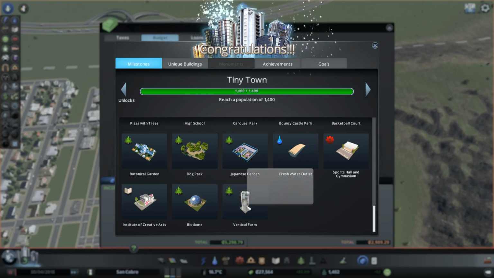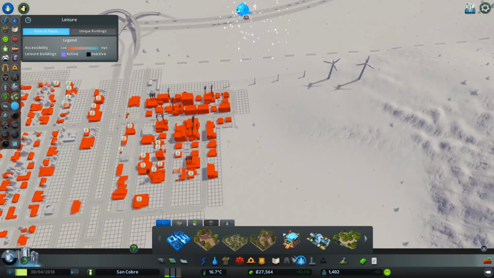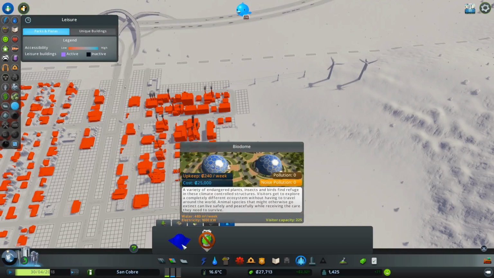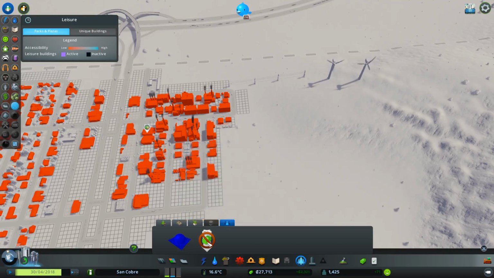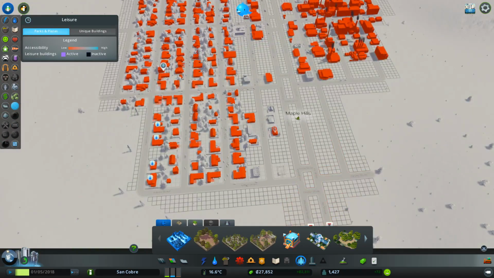I've never seen the biodome. Vertical farm. Okay, sure, I've seen the biodome. Oh, here it is, biodome, 240 a week. Yep, well, we're not going to be doing that. And I think what I am going to do though is find.